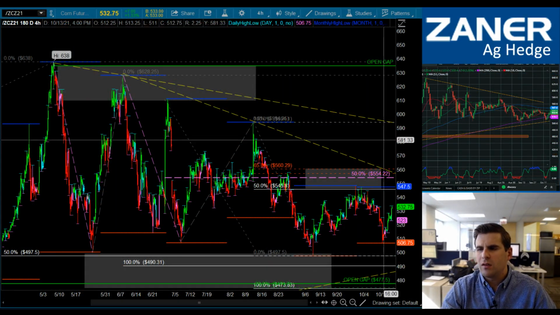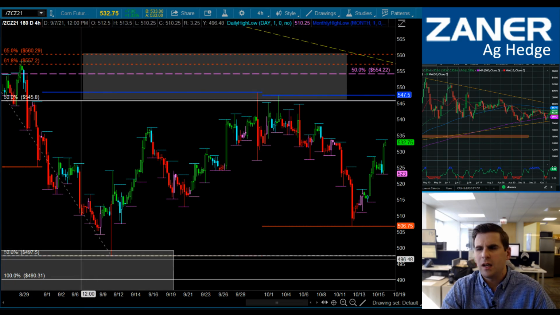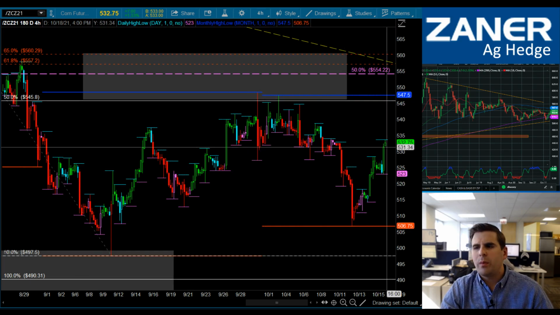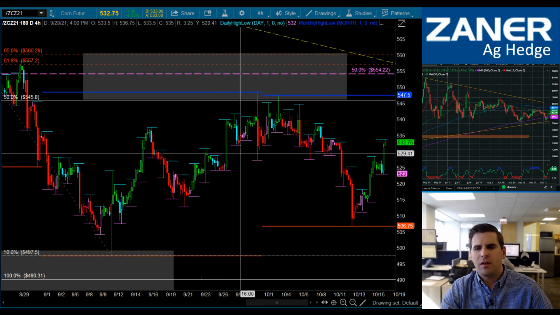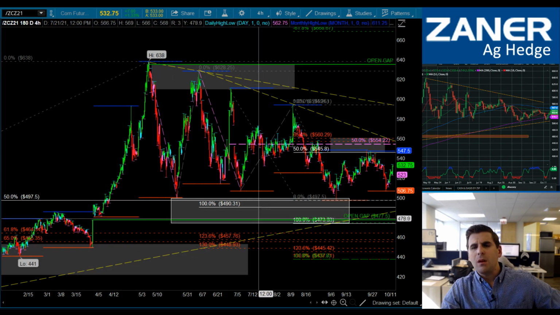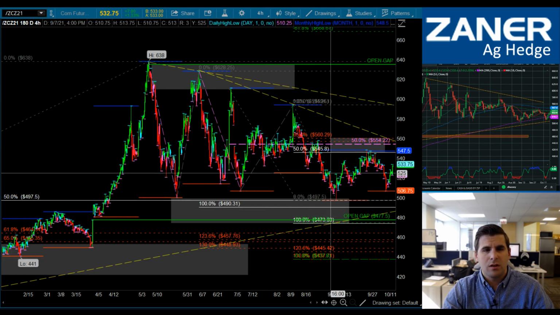A failure in December corn is really there to break down and get a retest of that $5 area again. Pretty interesting to see us back up in this range. Probably got legs to get us back to retest the 545 area, as corn's just been sideways. But we can't deny we are holding a range that's closer to lows than to highs.